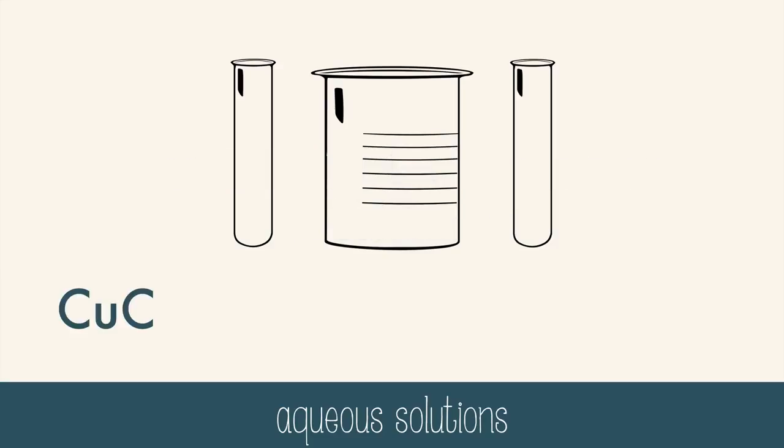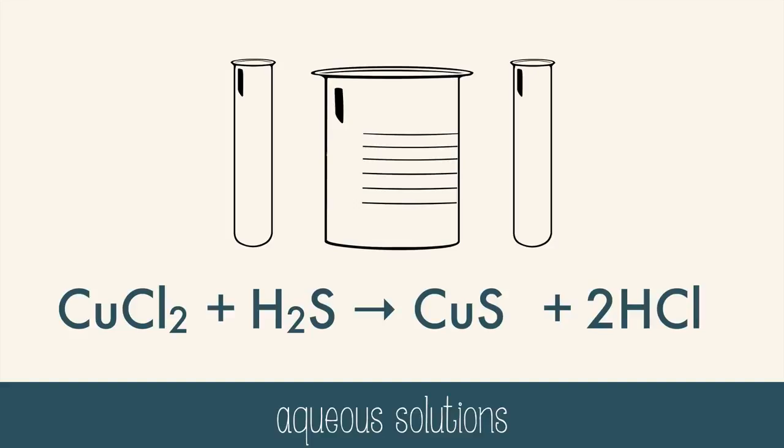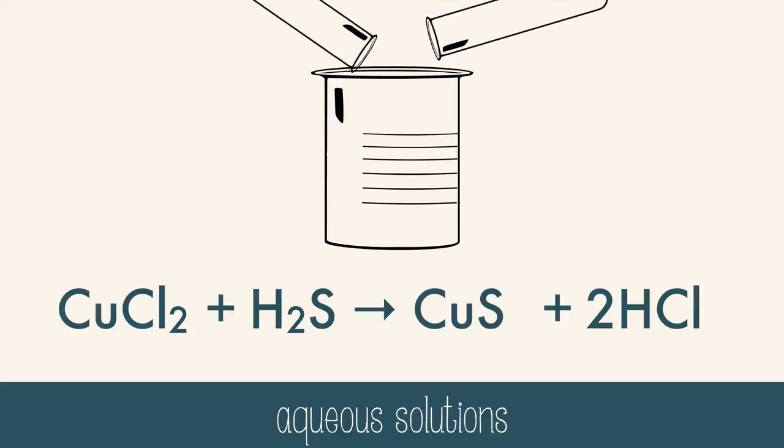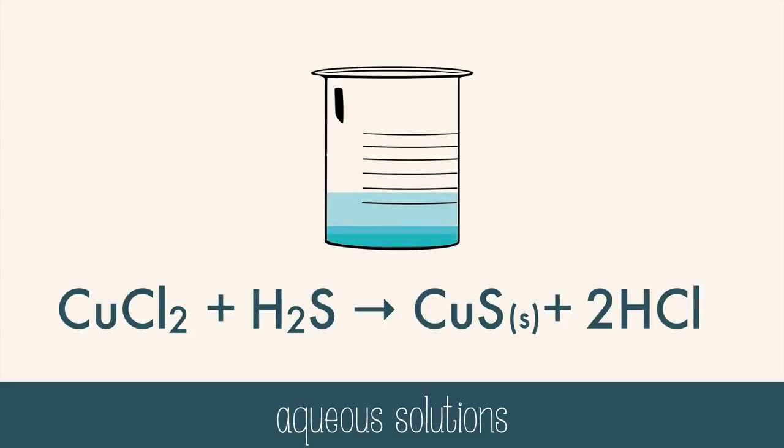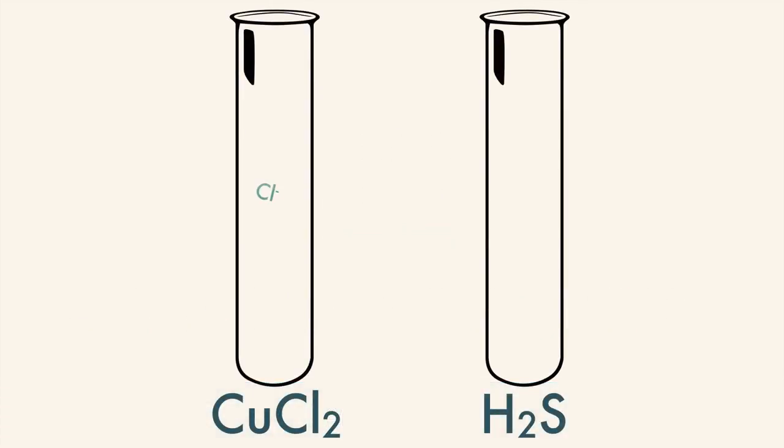Lots of reactions, like this one, occur in aqueous solutions, meaning they occur in water. In this case, two aqueous solutions created a solid, or a precipitate, that's settling at the bottom of this beaker. You can symbolize a precipitate with a downward arrow. If we were able to zoom in and look at the two starting solutions at the atomic level, you would see a bunch of ions.